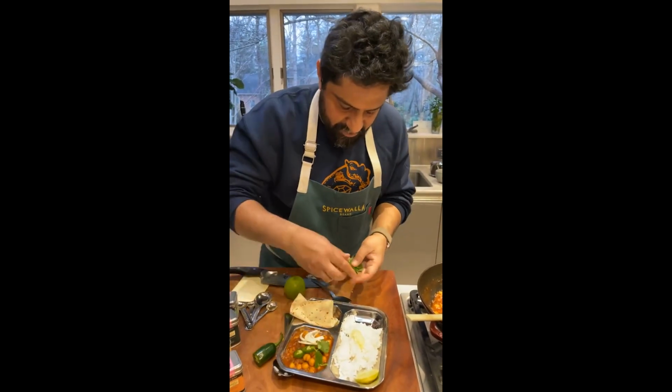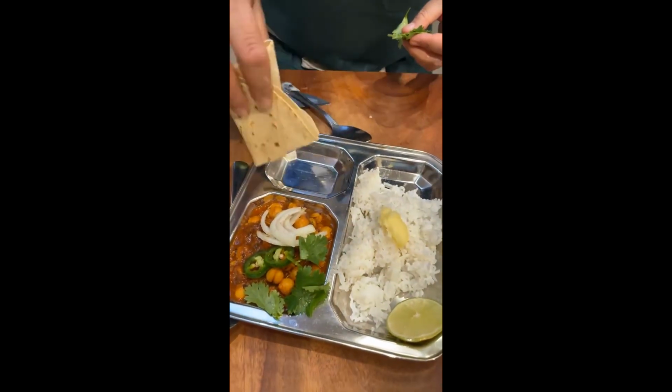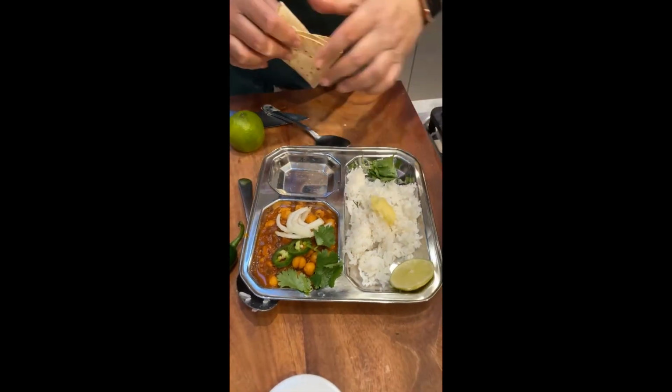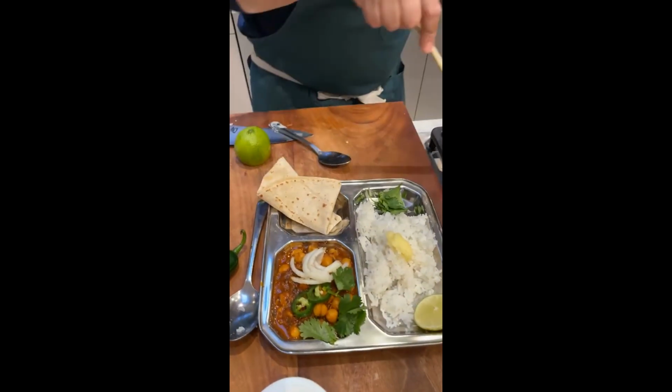And some fresh cilantro. I mean, you could also make a little pile of the veggies over here on the side if you wanted to, and then put the cilantro over here and put everything there if you didn't want it directly on the cholle masala. But there you go. I mean, yum.